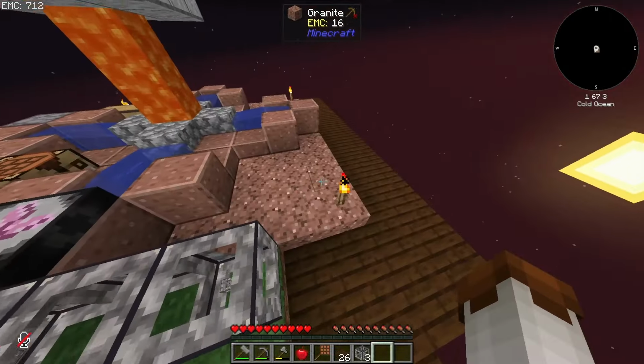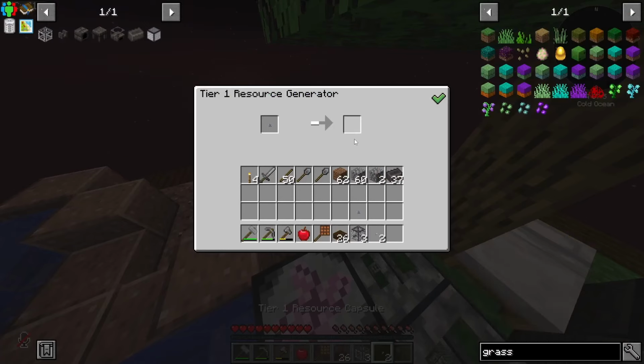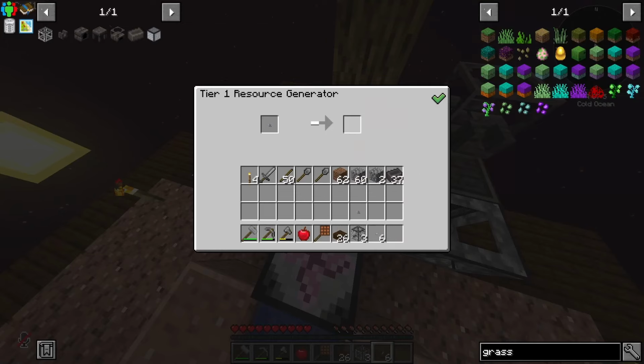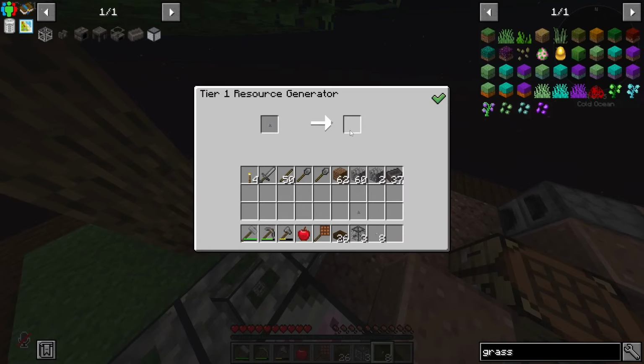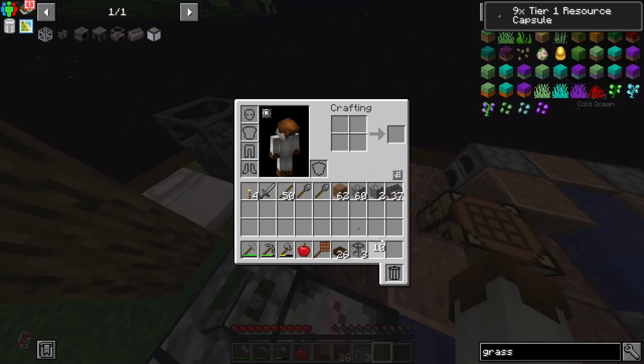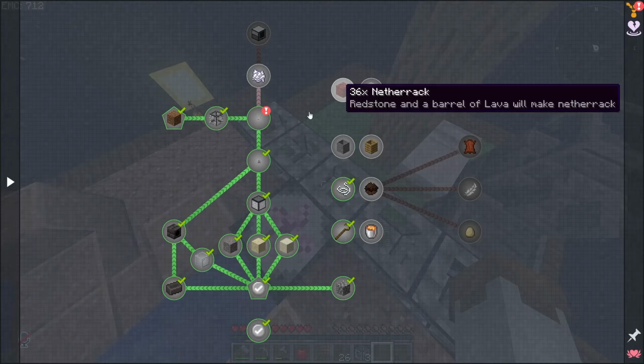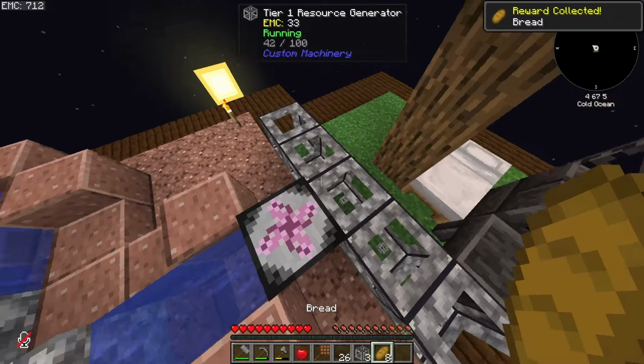We'll start slowly automating this, but first we need to get enough of the resources to do that. So we got to show the system that we're like, okay, we understand. We're doing what we're doing. So we need to collect this, and we got our quest complete. This is the thing that isn't EMCable. So we have to automate with these blocks. So we'll have a big block of this thing going and working. So we'll have to do it like that.